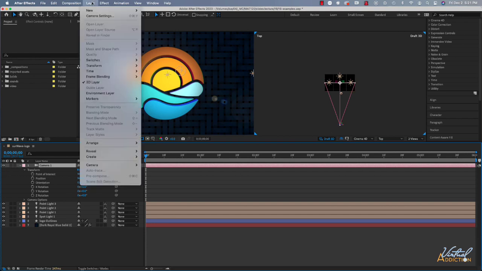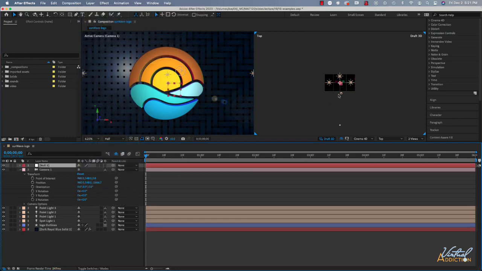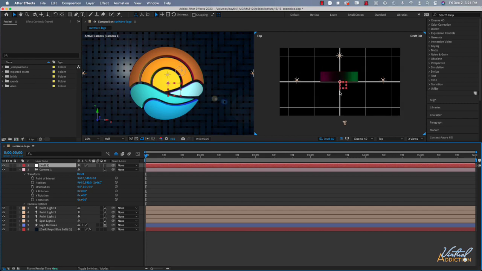What I'll do is I'll create a new null object. It's going to place this in the center of my scene, and the null object has no visual properties. It is completely invisible, so if we render our project, it's not going to show up. Nulls are really great for parenting and for creating a camera controller. So I'm going to go ahead and rename this layer Camera Controller. And then what we'll do is we'll make this layer 3D and we'll parent the camera to the camera controller.